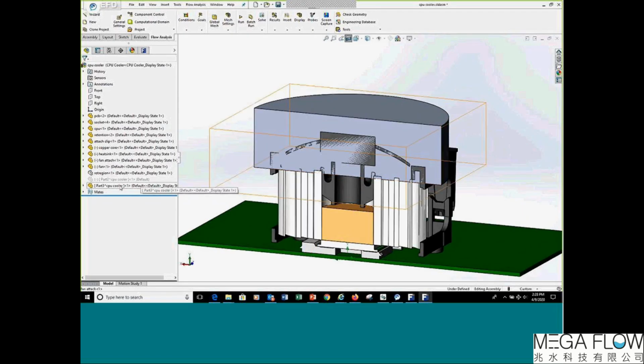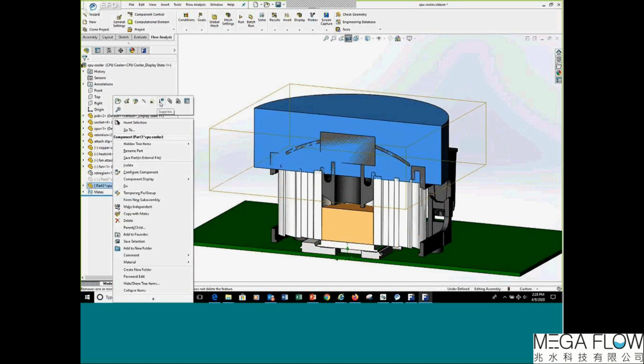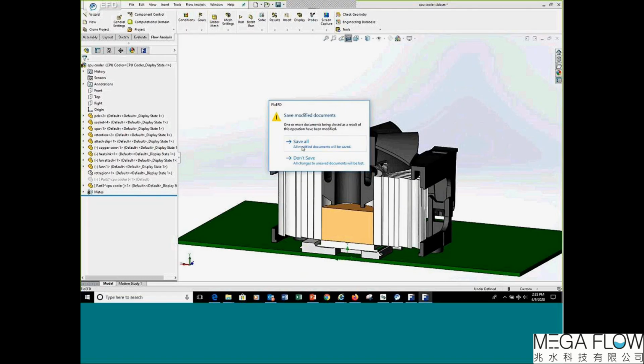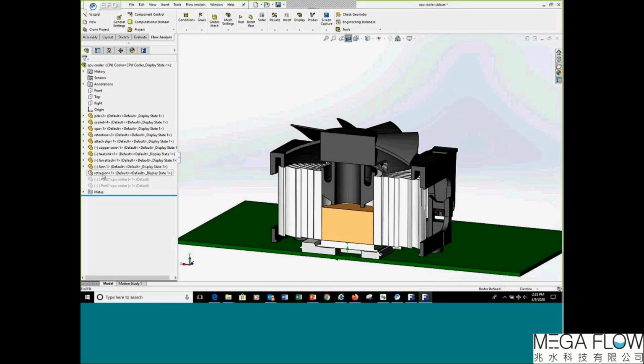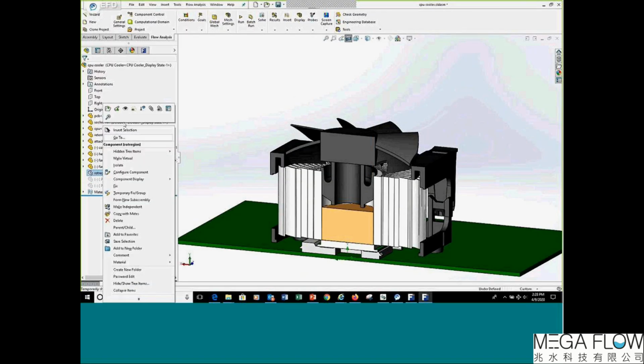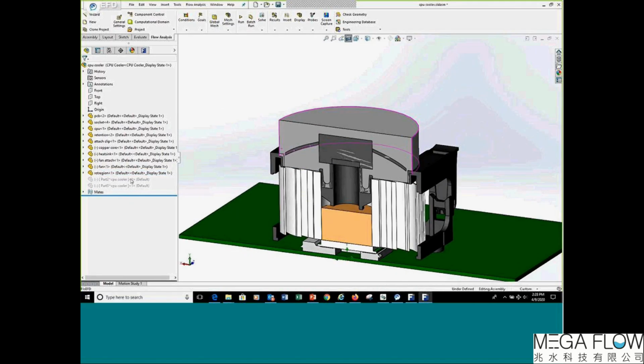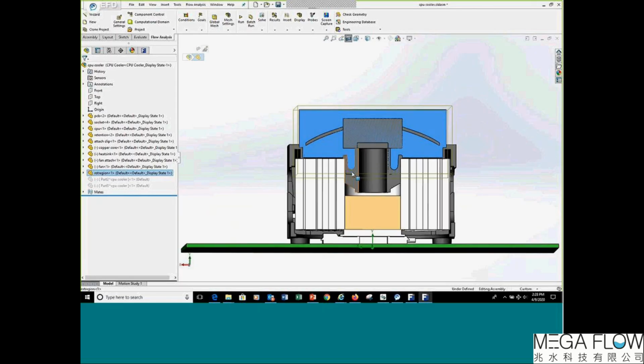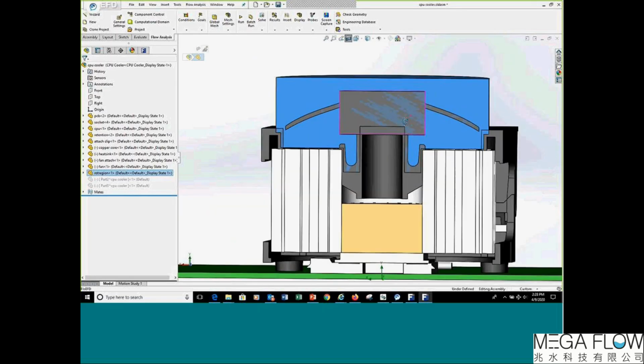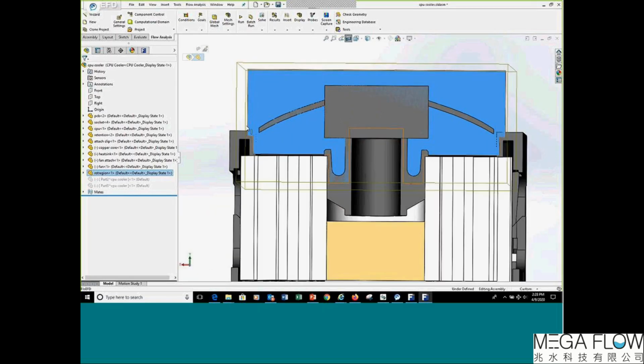So I'm going to suppress that, I don't need it right now, but I'll rebuild my model here, and I'll just suppress that because that's the one. And we're going to go to the one that was actually created here in the tutorial. It's already here, and that's the tutorial part, okay? That's the rotating region that was built for this model, okay? So you'll see it's a little bit more precise. In other words, it has some steps in it.